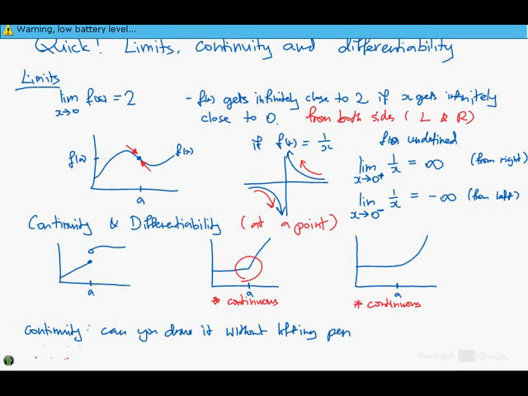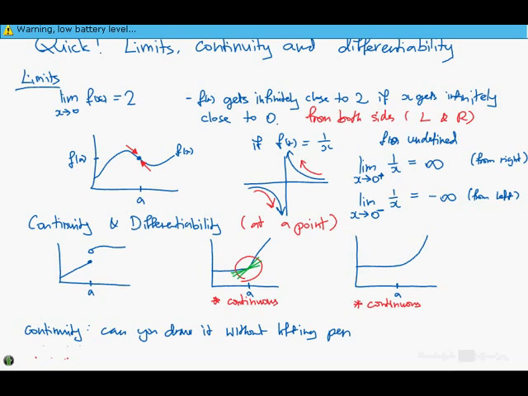So do you see what's going on here? We've already decided the first graph is not differentiable because you need continuity in order to be differentiable. What about the second graph? Looking at the second graph, at the point A, which is this point here where I'm interested, I can draw a tangent like this, or like that, or like that. They're all kind of okay looking tangents. There's no single tangent that's correct. And that's because there's a kink in the graph, right? So the second graph happens to not be differentiable.